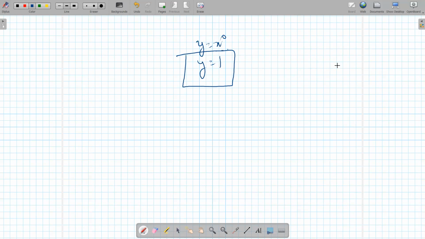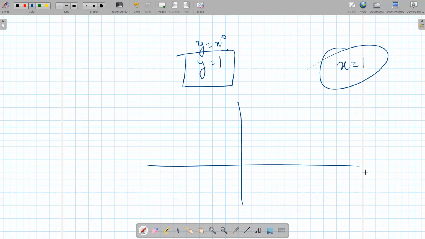Do you remember this? We did this. There's 2 variations. So you can either have x equals 1 or y equals 1. What does that look like? So y equals 1 is just a horizontal line through 1. That's it. So this is y equals 1. Similarly, x equals 1 would be a vertical line through, like this, okay? But this one, if you do a vertical line test, it's gonna fail. That is not even a function. Forget about polynomial. That's not a function. We're not interested in that.